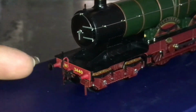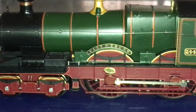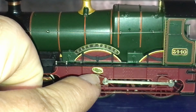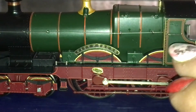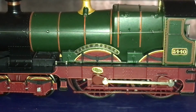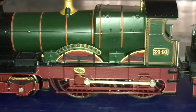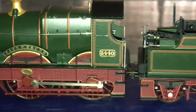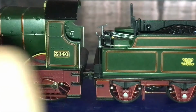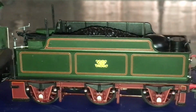Moving down the other side, again, lovely luster to the boiler. This moved just after I glued it and walked away, which I was furious about, and I just noticed there is a plate missing from there, so I'm going to have to find that. Moving down the side again, good detail. Problems with having a dog. Good detail and beautiful paint finish.